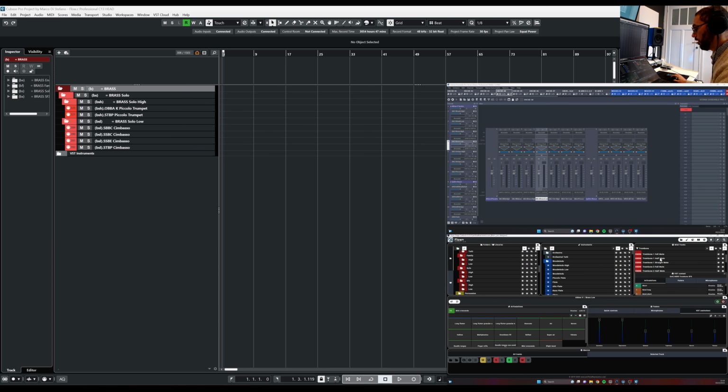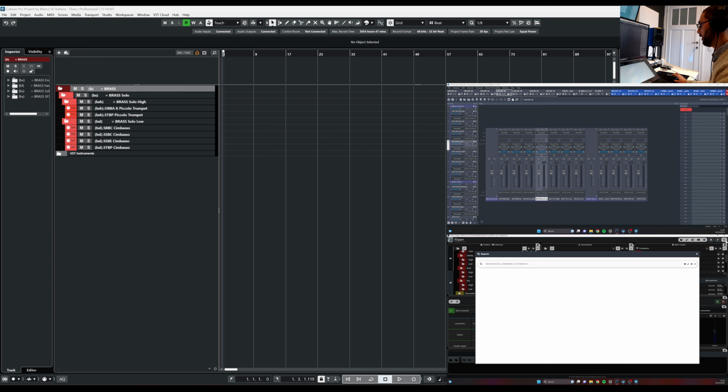Yes, let's come back to this original layout. And now there is one thing which I want to show you, which is super powerful, and I must admit I use it a lot. This is the search. How many times have you been searching for an instrument that you don't know where it is? How many times have you been looking for an articulation that you don't even know if you have or not? Let's suppose I'm looking for something that looks like bend. I will just type bend, and here there is everything.